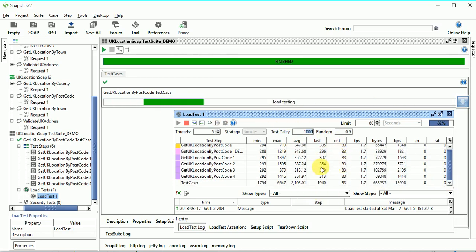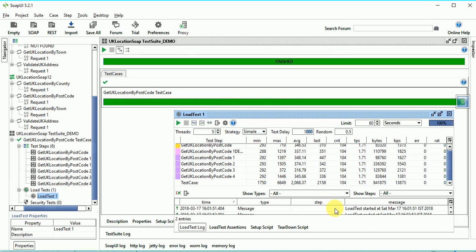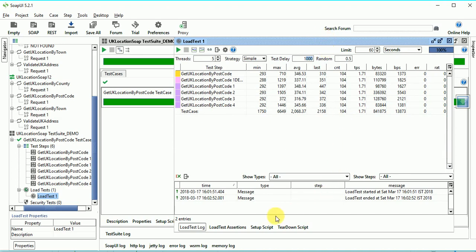Once it's complete, it generates the report, and if you see the delay, or if you see a particular request is taking a lot more time than expected, probably all those requests you can share with a team. See, this is the starting time, this is the ending time.